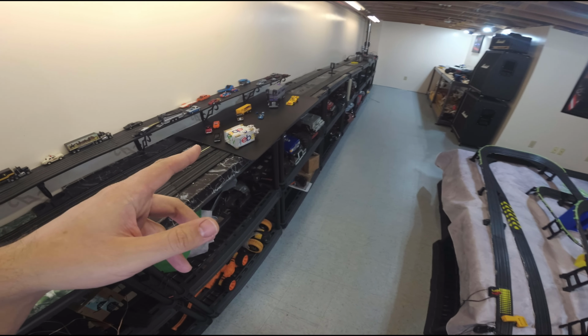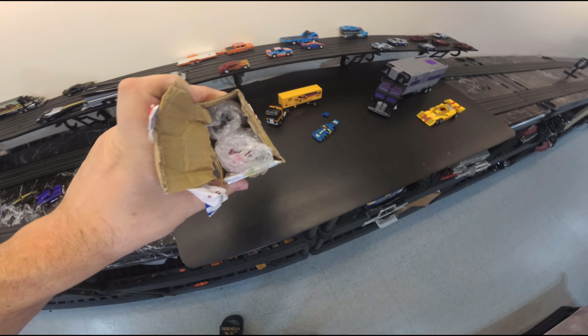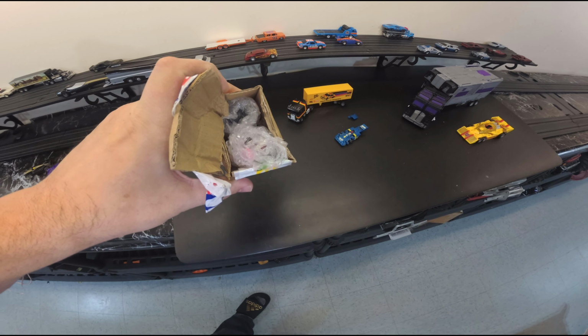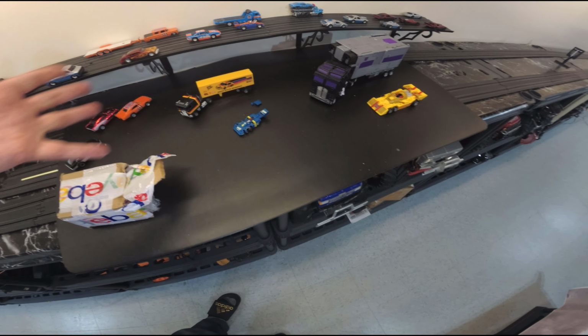I just went and got the mail, and there was another surprise waiting for me. I quickly looked, and I noticed what was in the bubble wrap, and I'm like, oh, this is another piece of the puzzle to the Stunticon race team.